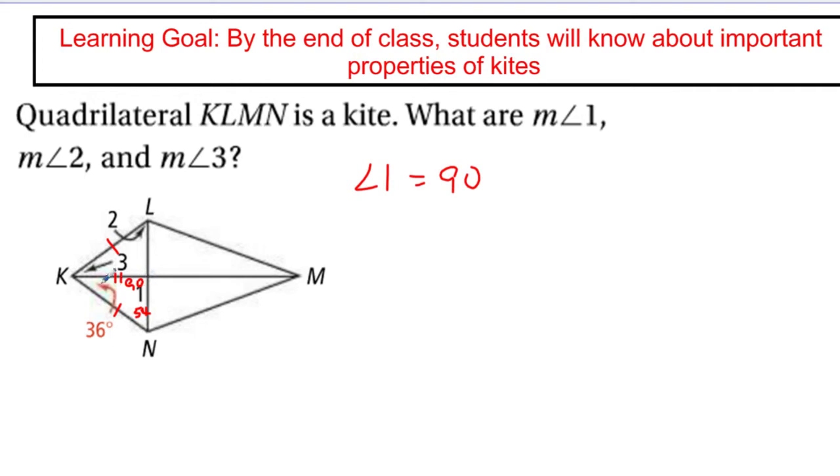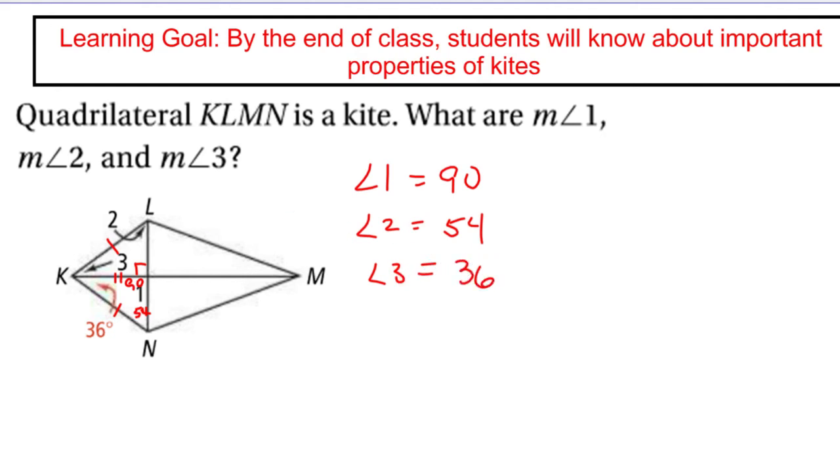So what I know, again, is that this bottom triangle is congruent with the top triangle because of HL, right? If I put a 90-degree angle here as well, I have a single dash, which means that KL, the hypotenuse, is congruent to KN, the hypotenuse. There's my right angle, and I have this shared little piece here. So I'm going to be able to say that corresponding parts of these two congruent triangles are all congruent, which means angle 2 is also 54 degrees, and angle 3 is also 36 degrees, right?